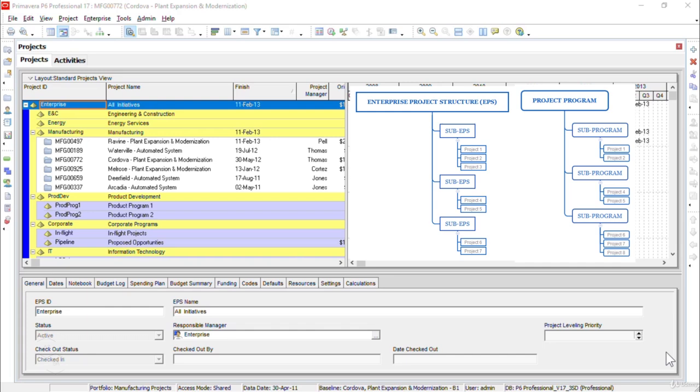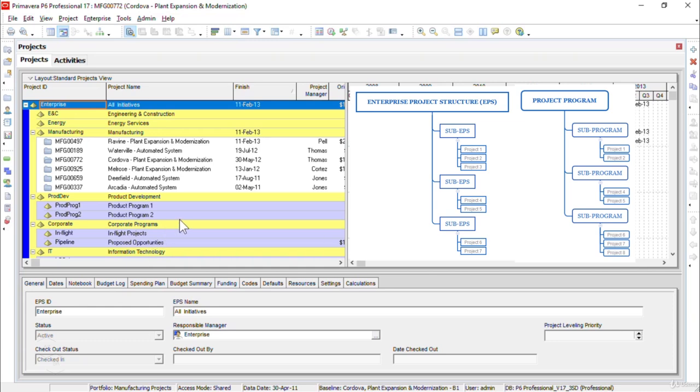Please note that under the main or root level EPS called Enterprise, we have sub-enterprise project structures, or EPS, which are Engineering and Construction, Energy, Manufacturing, Product Development, Corporate Programs, and finally the IT, or Information Technology, EPS.